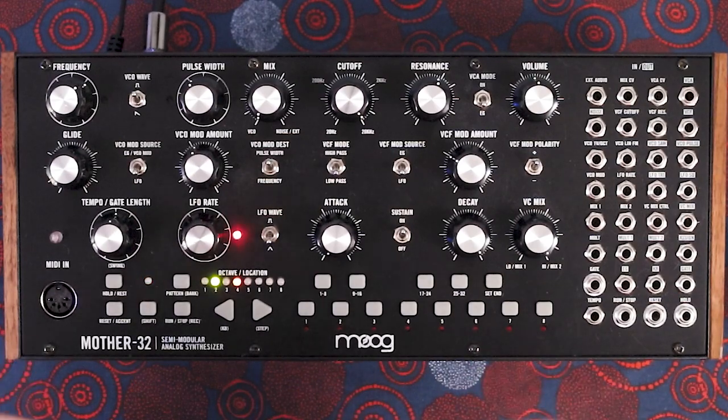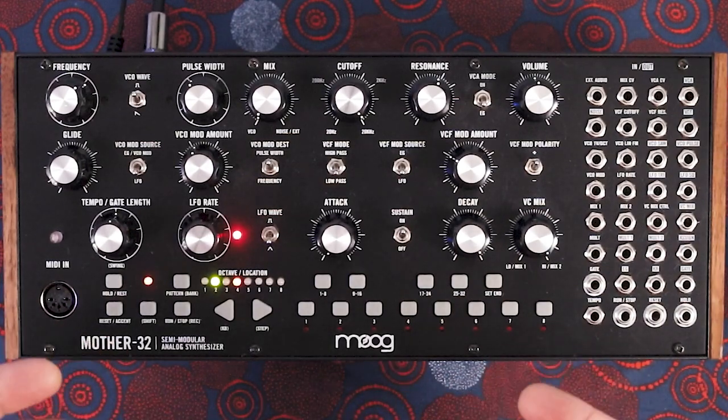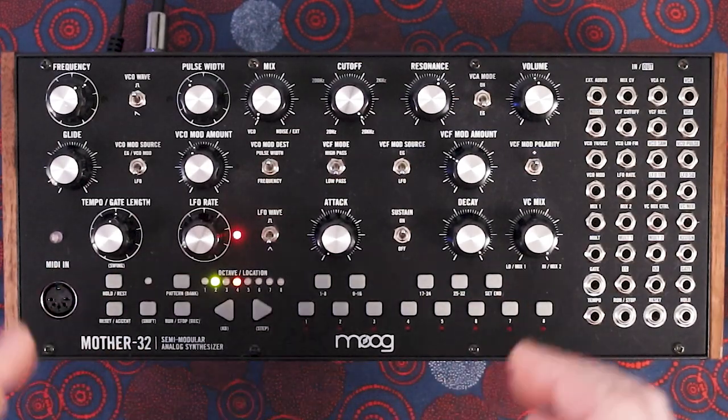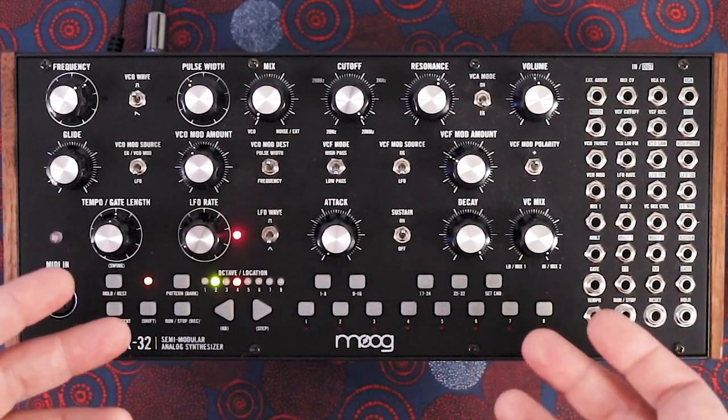I'm also going to set up the oscilloscope to show you what's happening. By the end of this video, you should have a good idea of how control voltages work, how LFOs and envelopes work, and some options to use specifically on the Mother-32. So let's get started by picking apart the intro sounds that I used.